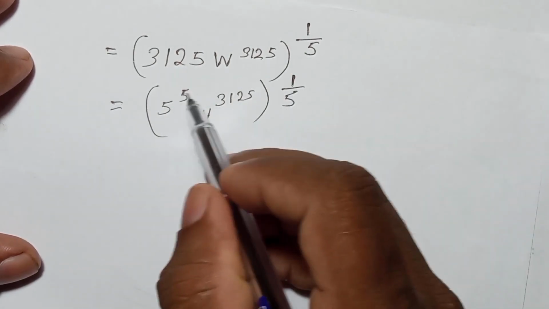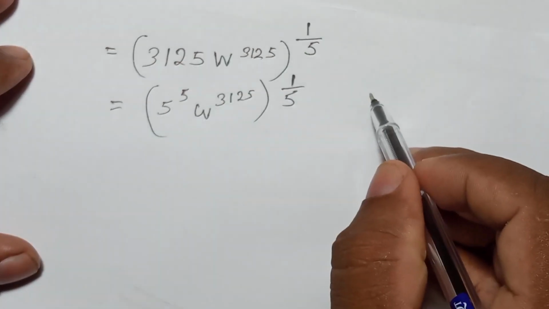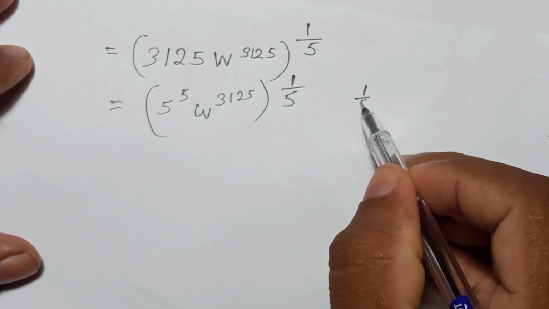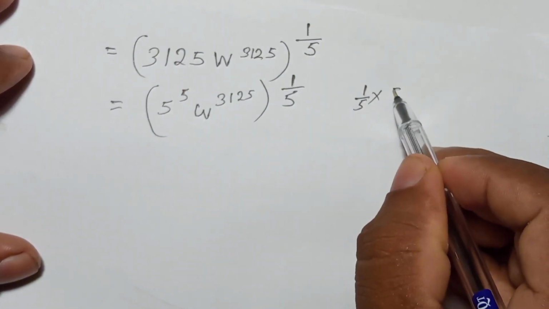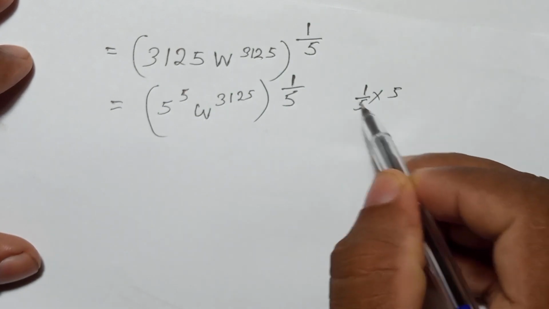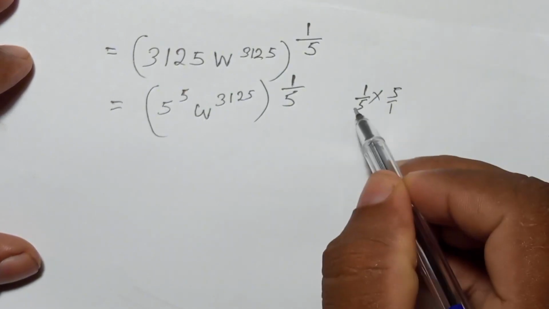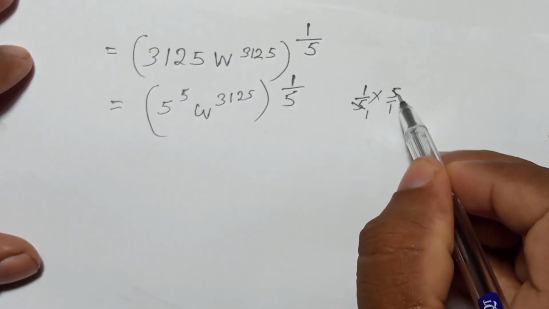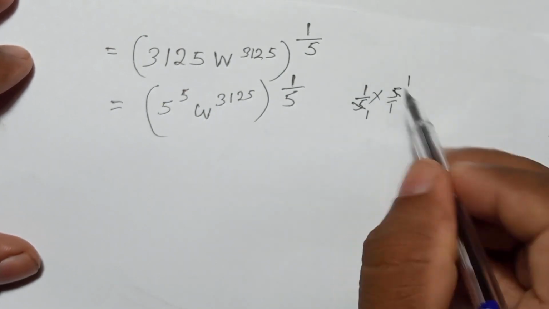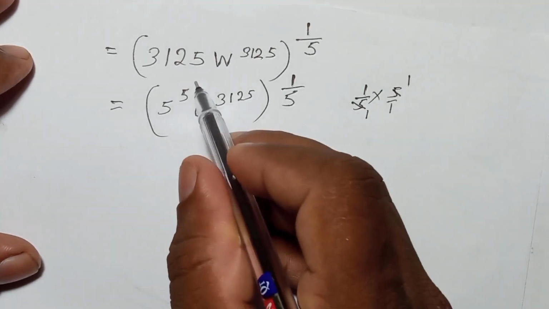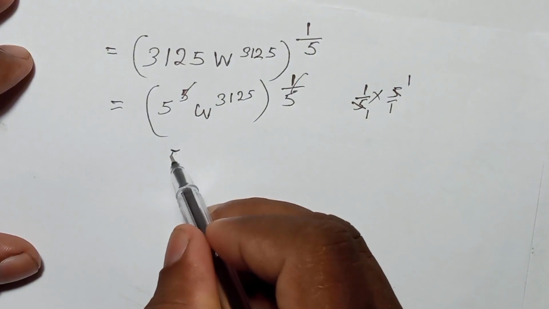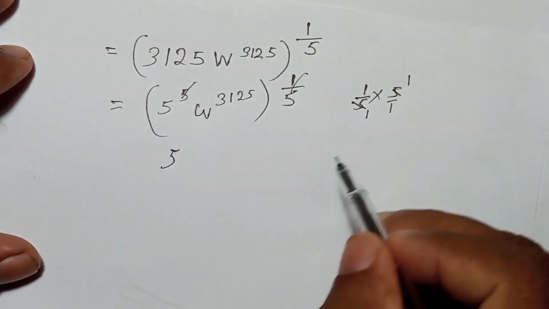Then what we have to do, we know, very simple: this index multiplies with this index, and again this index multiplies with this. So I will do it here to show you. 1 over 5 multiplied with 5. So what will happen here? 5 and 5 cut, right? You can think, 1: how many 5s then 5 1, how many 5s then 5 1. So basically here 1. So when you cut this with this, it will be 5 to the power 1, or just keep 1.